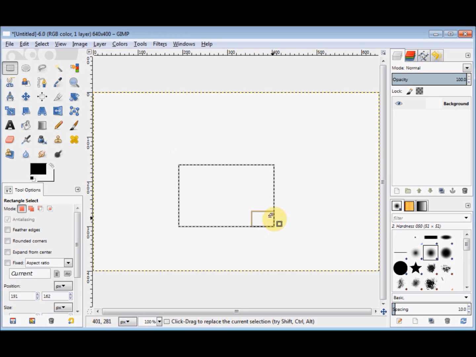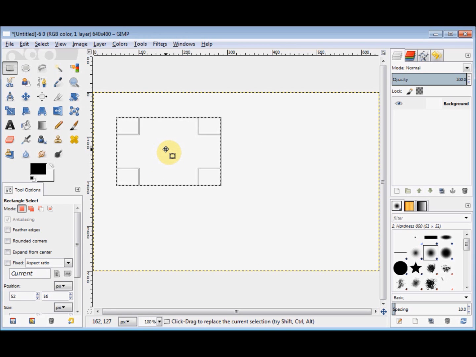Now you'll see this perforated moving line around the outside of it, and that's what is referred to as the marching ants, and they show you the selected area. If you hover your cursor around the inside of the selected area, you'll see these squares appear, and they allow you to drag them in and out to resize it. And if you put your cursor near the centre, it'll turn into a crosshatch, and you can drag the selected area around the canvas. Because you haven't done anything with the selected area, you can put your cursor somewhere else on the canvas, click it, and the area disappears.